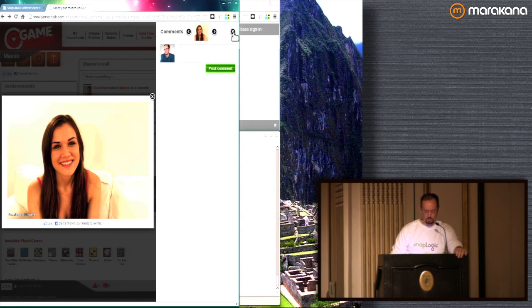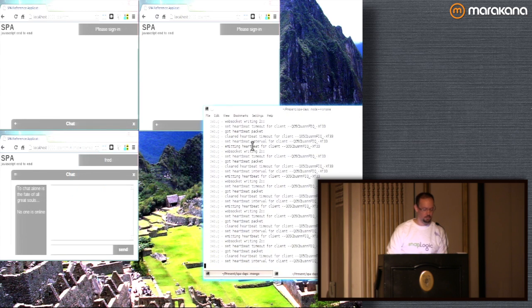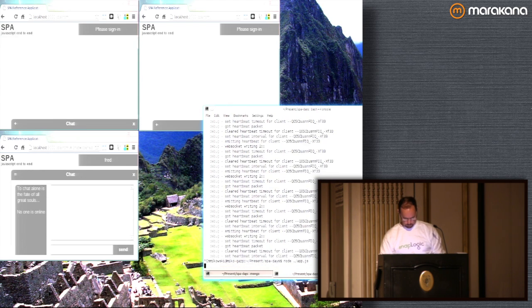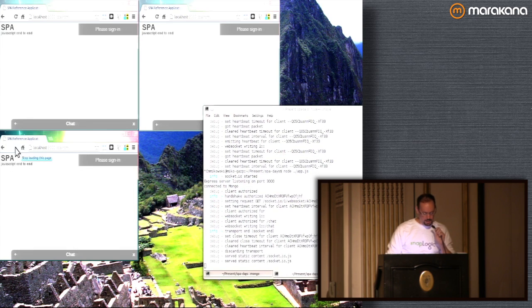All right, now the last one we're going to take a look at today is an actual example. And this is running Node.js in the background. I'm going to just restart Node right now. Okay, so what you'll see here is an example of chat. Now, of course, chat isn't just limited to instant messaging, but it's probably the most accessible example of it.